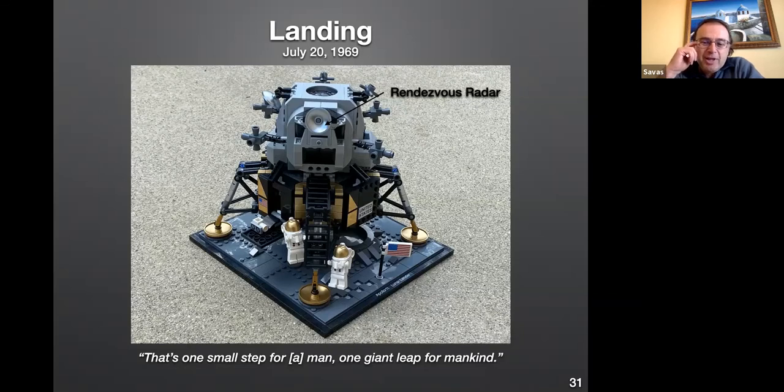So this was a system that was used when they left the moon for the lunar module to connect back up with the command module, right? And the astronauts had turned on the system in case they needed to abort and go back to the command module. But what was happening was this rendezvous radar was sending data to the computer, and it was overloading the computer. And so the computer was restarting in order to clear out the queue of all the jobs and focus on just the navigation, right? So the computer was actually doing exactly what it was supposed to. It was just that the astronauts hadn't expected it.